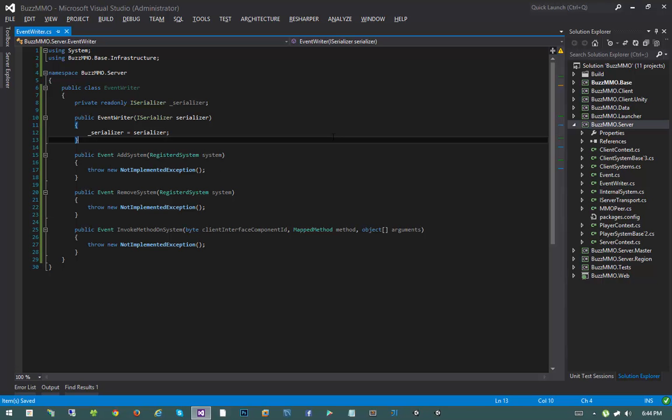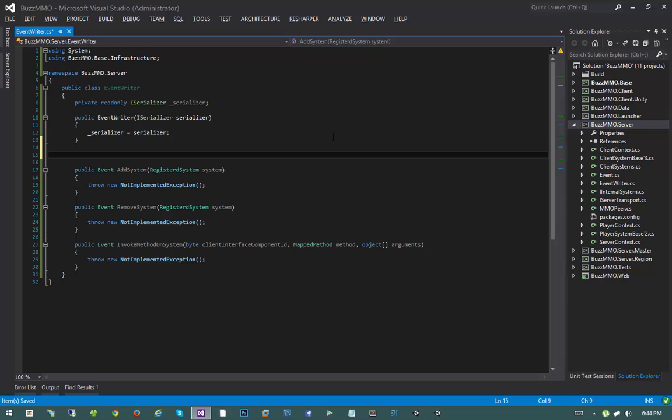There's another event that we do need to be able to send to the client, and that is when the client gets created, it needs to know information about the component maps in particular, and potentially other information as well. So at the top here, I'm going to say public event, and I'm going to call this player init event.